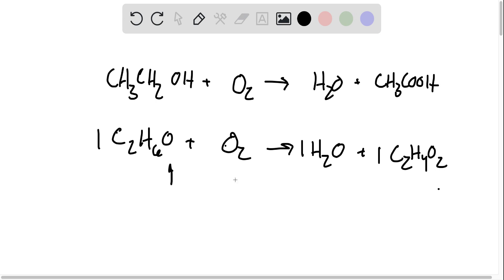Now let's do oxygen. We've got one oxygen here. Let's start on the right this time, because we've figured out we have coefficients for everything over here, and we don't have a coefficient for O2, so we're basically trying to figure out how much O2 we need. What do we got over here? We've got two oxygens here, one here, so that's a total of three. And what do we got on the left? Well, we've got one here. If we put a one for O2, that'll bring our total to three.